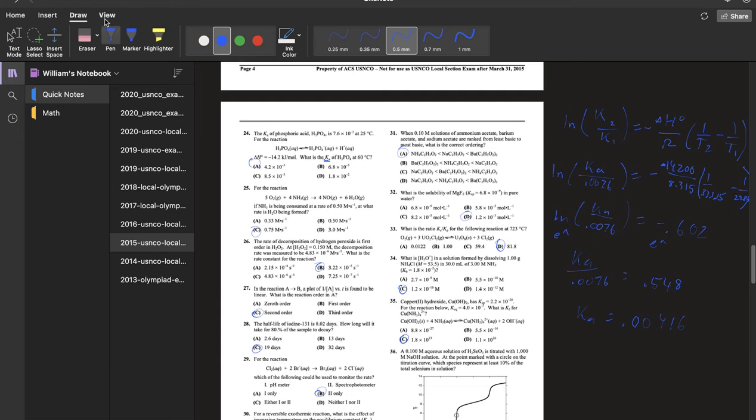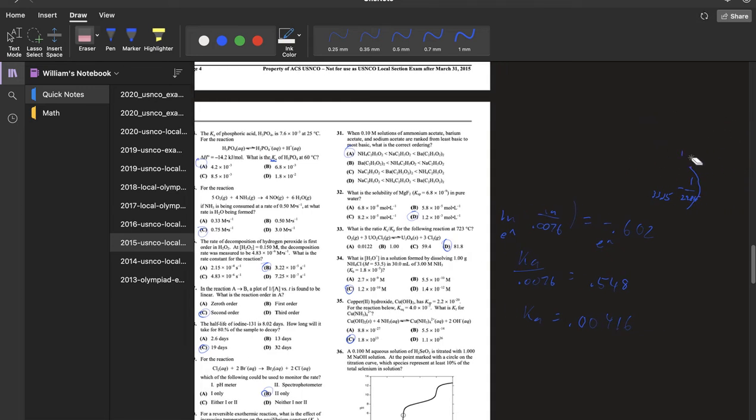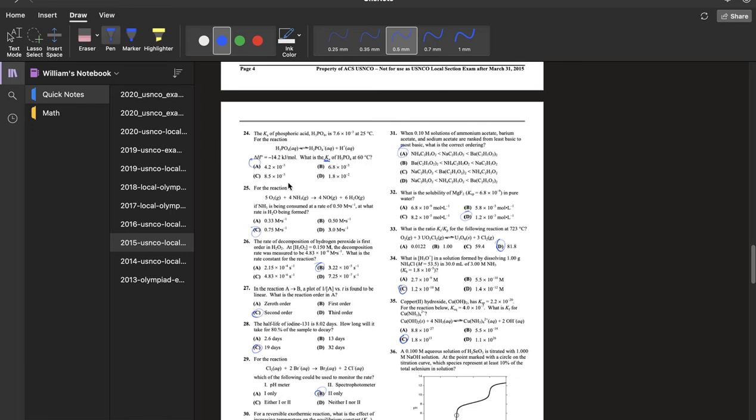25. Okay, so for questions like this, you do not need to know the rate law. It's not about the rate of reaction. It's simply coefficients. It's stoichiometry. So they put it in the kinetics section to throw you off a little bit, but it's literally just multiplying by coefficients. So here, ammonia is consumed at half a molarity per second. So what rate is water formed at?